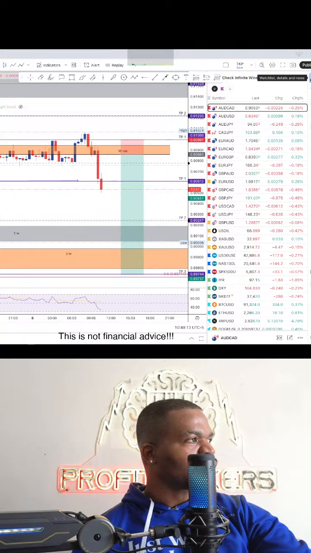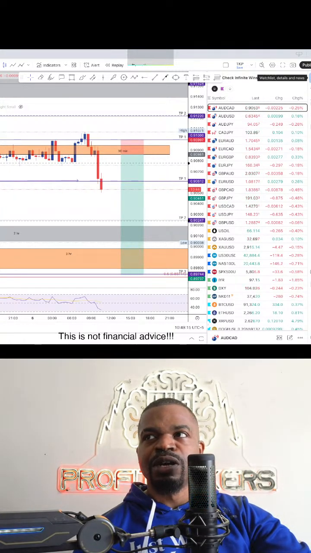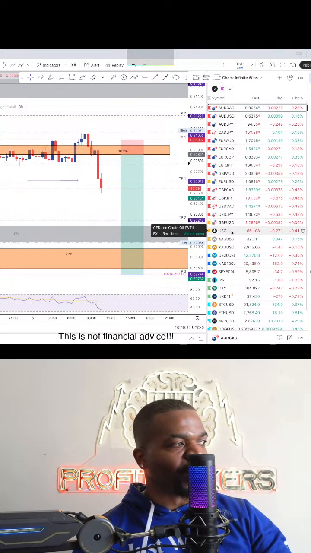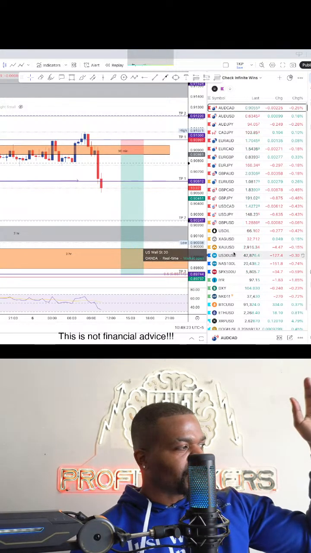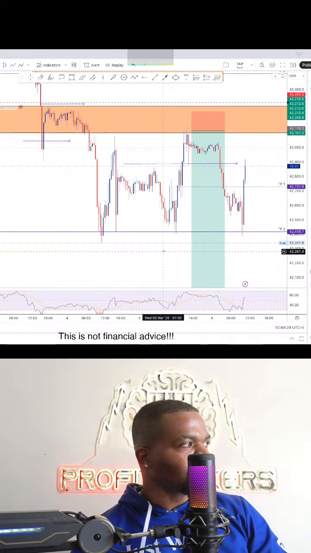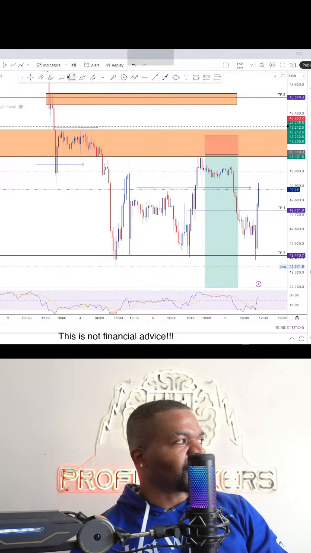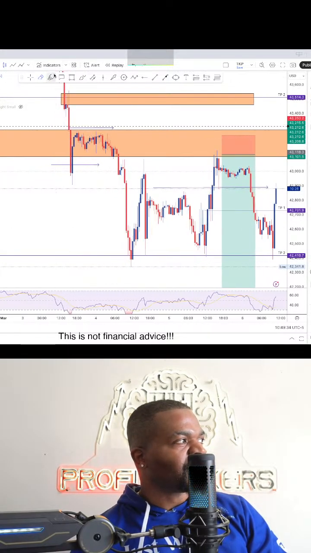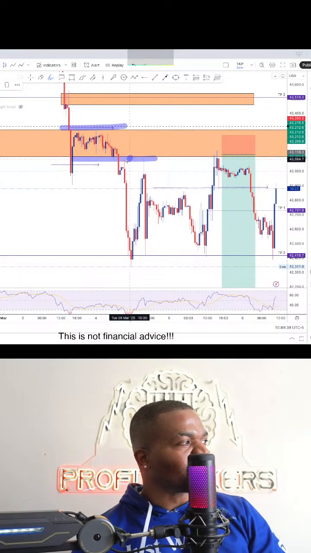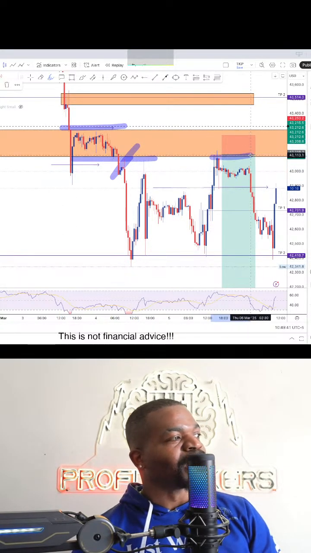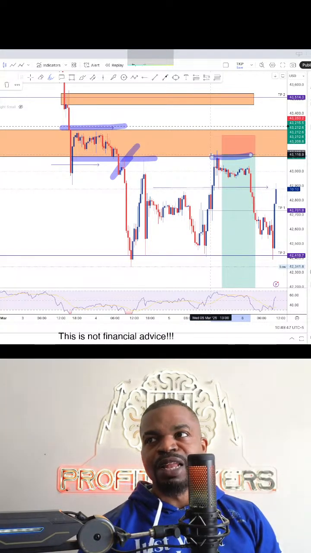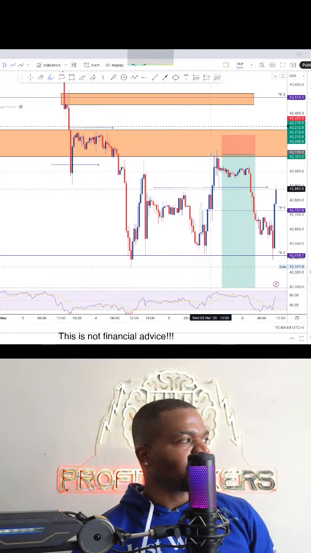Let's see. Now, to give you an example of this same thing, I used this exact same concept this week on US 30, which everybody is afraid of, but same concept, okay? I was looking at this area of structure, this area of range right here. Price broke it at this area. I set a limit order. What day was this? Wednesday. Price wicked my limit order to let me in.